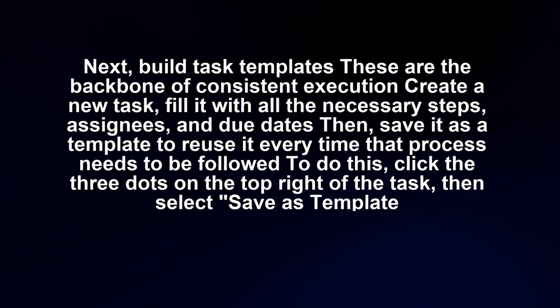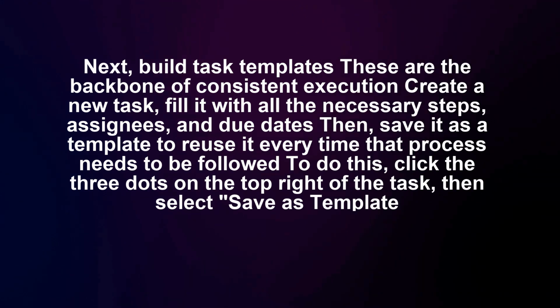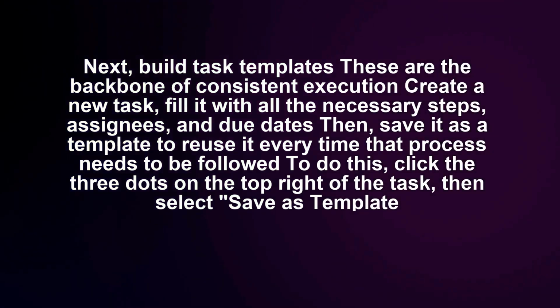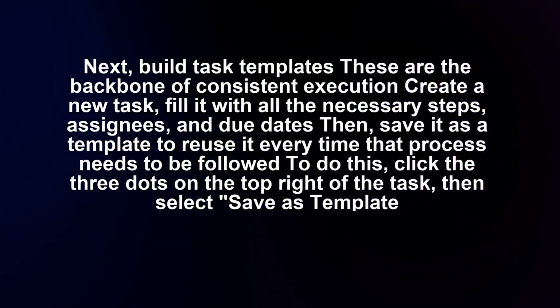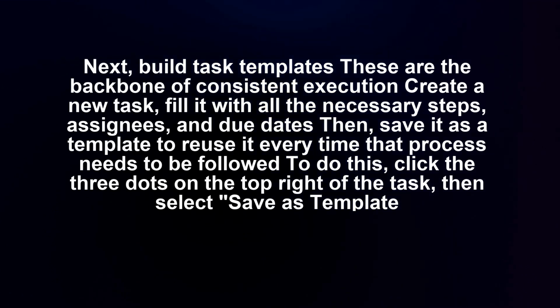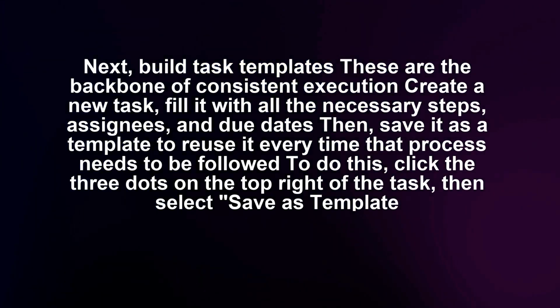Next, build task templates. These are the backbone of consistent execution. Create a new task, fill it with all the necessary steps, assignees, and due dates, then save it as a template to reuse it every time that process needs to be followed. To do this, click the three dots on the top right of the task, then select Save as Template.